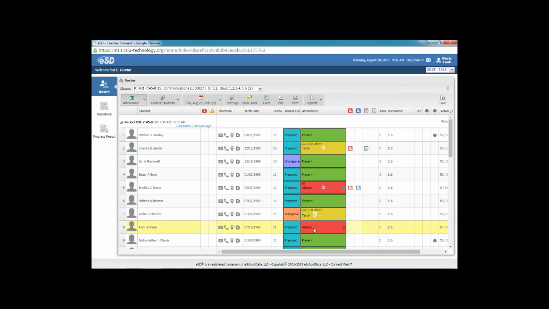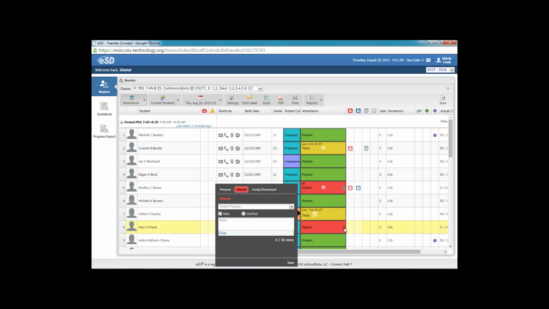The same is true if I mark someone absent. Some districts ask that teachers use an absent reason. Now, we only have class information in this particular database, but I know some schools want all of their absences marked illegal or unlawful. And you can do that if that is listed in your drop-down list. You can pick your attendance reason and save that. Of course, I can take additional notes here, just like I did in my tardy. And when you're done entering that information, of course, all you would have to do is click Save.